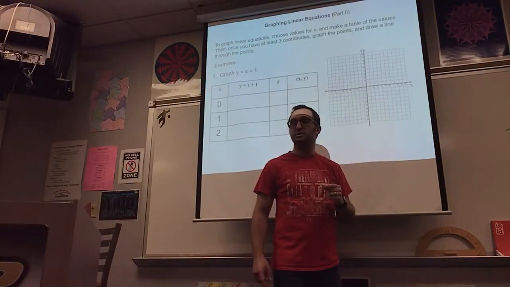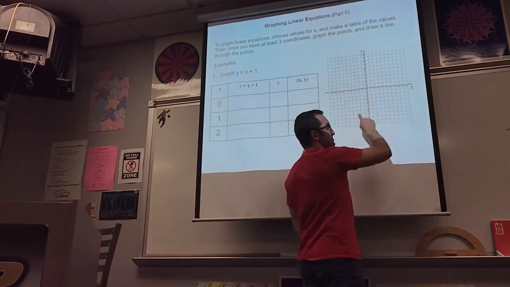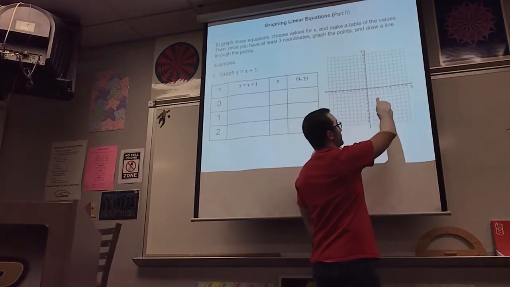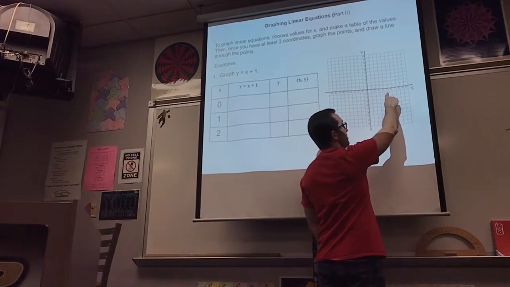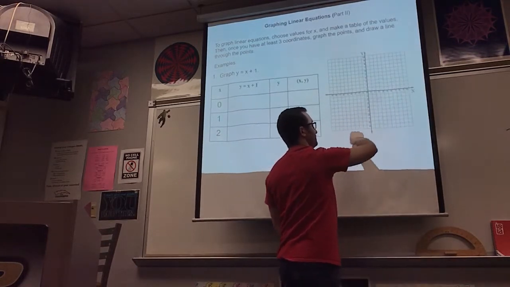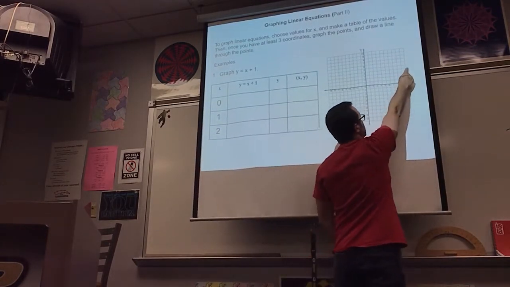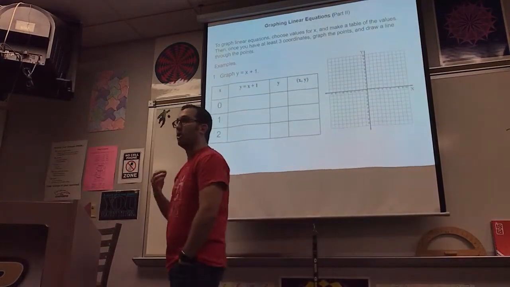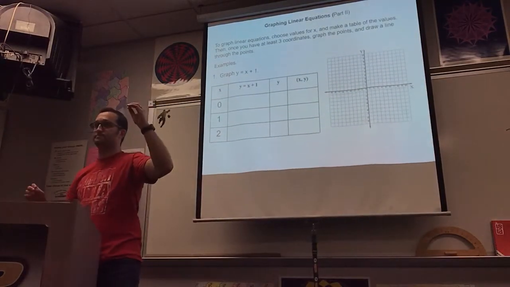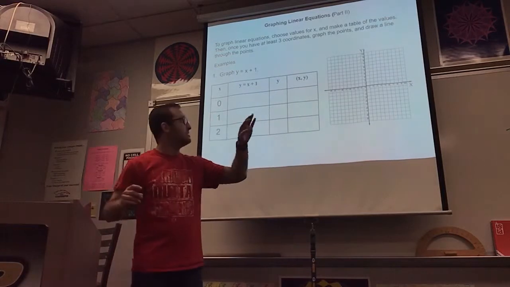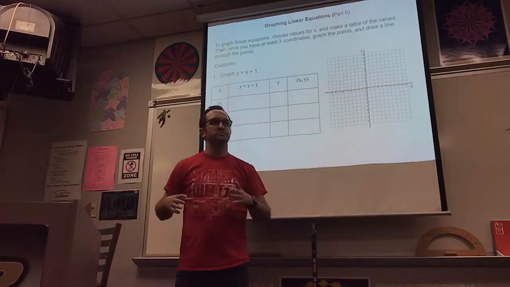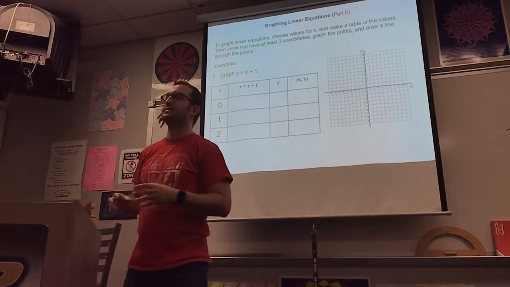This is why you have a straight edge. You do not make a line like this. If you have 3 points and they're right here and here and here, your line goes here with arrows at the bottom and arrows at the top. Your lines need to pass all the way through the coordinate plane. Think of this as like a window, and your line is like a road.